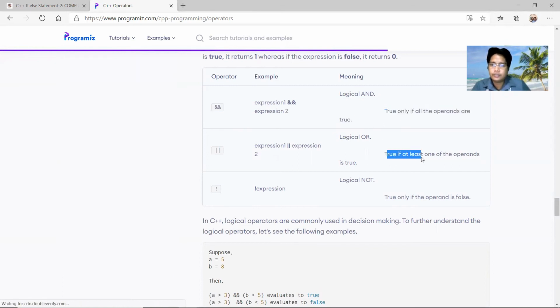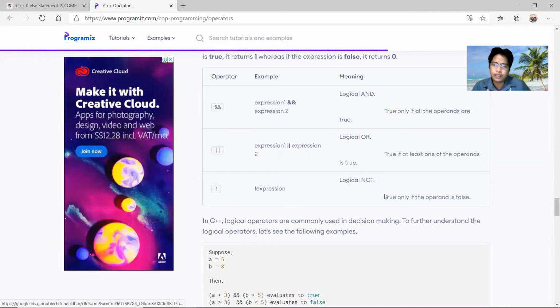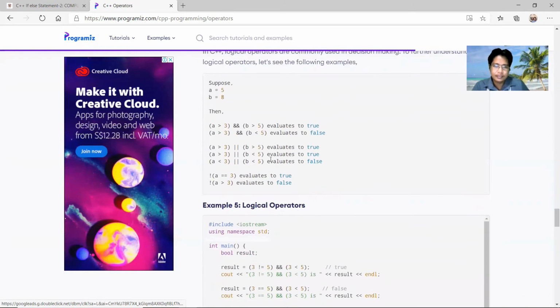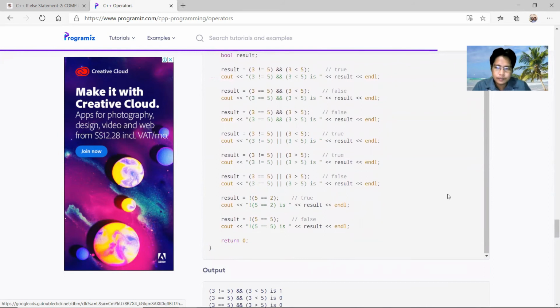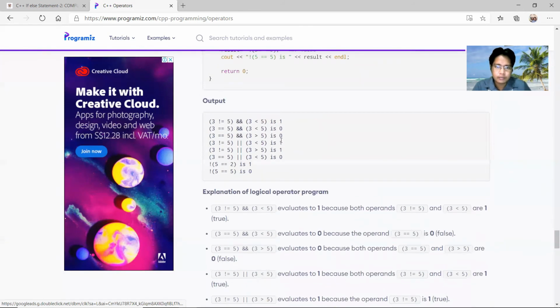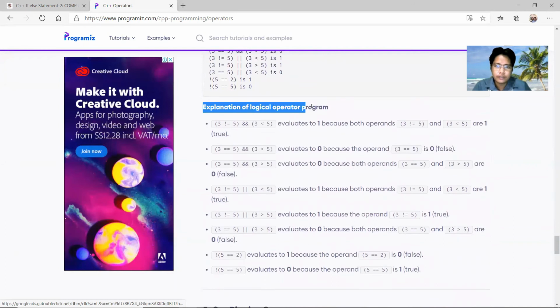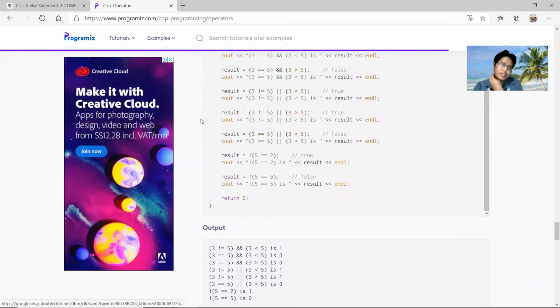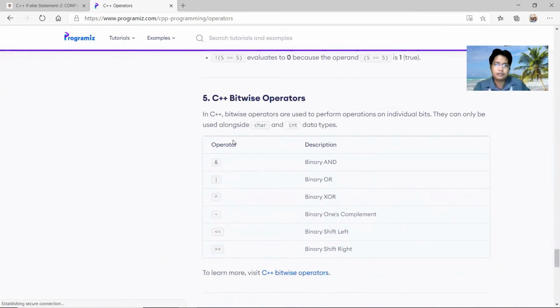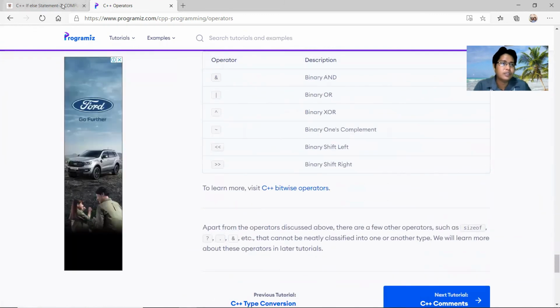Logical OR is true if at least one of the operands is true, and logical NOT is true if the operand is false, the opposite of logical AND. There are some examples and explanations here. You can simply search for C++ operators with examples.